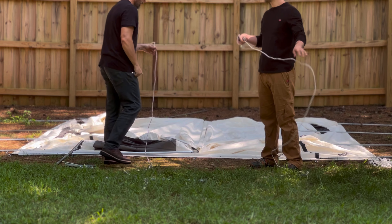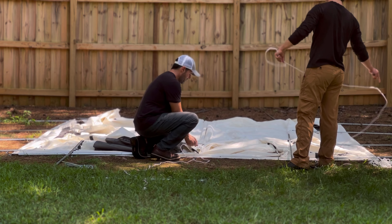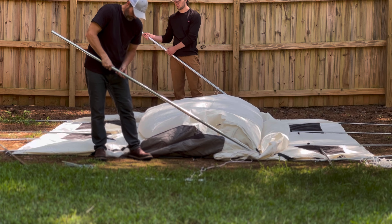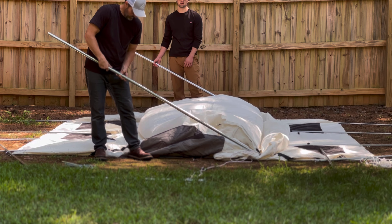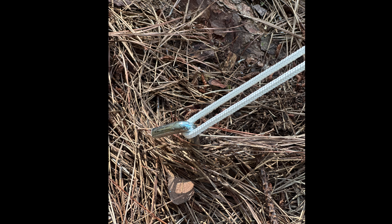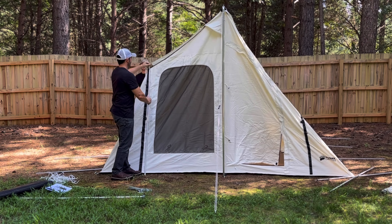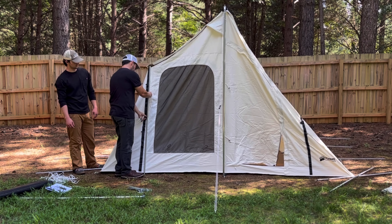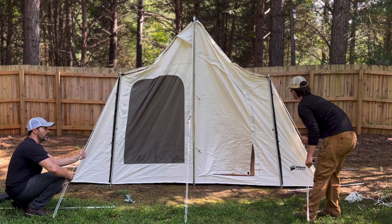The first thing we're going to do is slide that through the top ridge, then add the two upright poles — this is how they connect together. There's a strap on both ends that kind of secures them in place. You put the strap between those two nubs, connect it to the main pole, and voilà. The other end is identical, and these telescope so they store nicely in your pole bag.